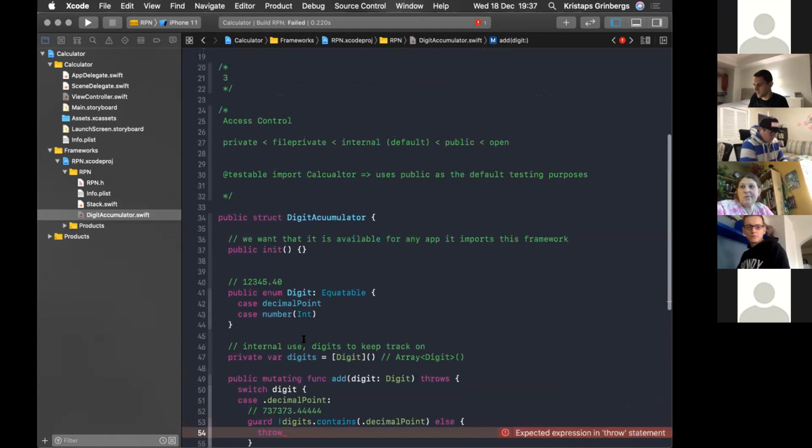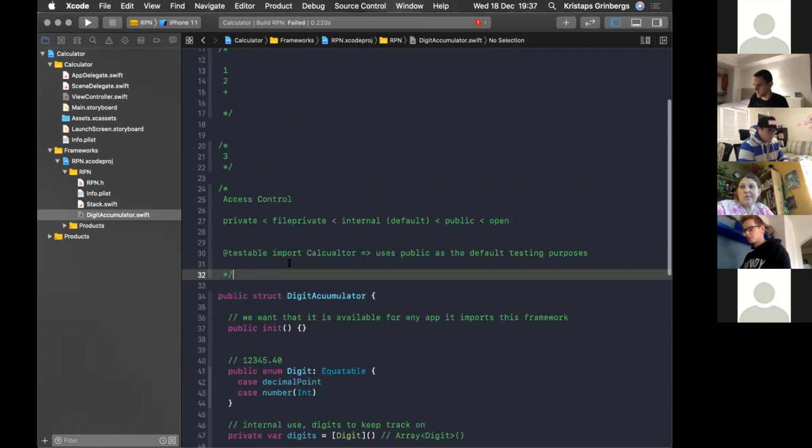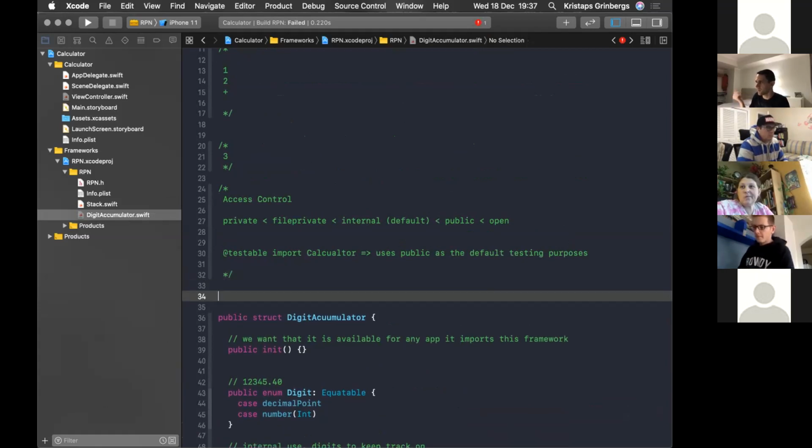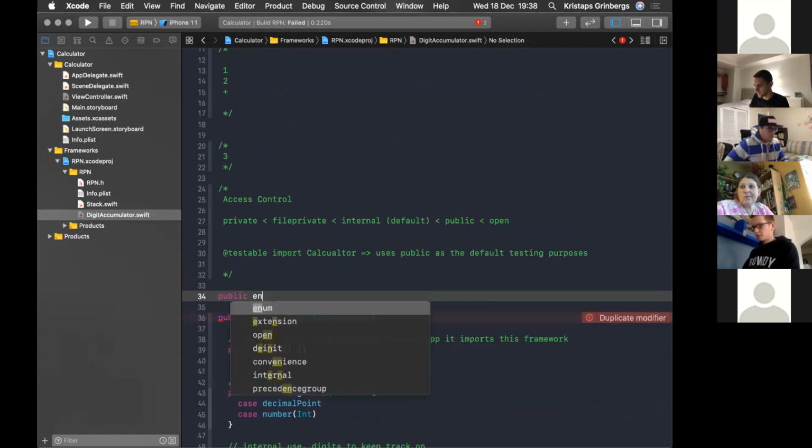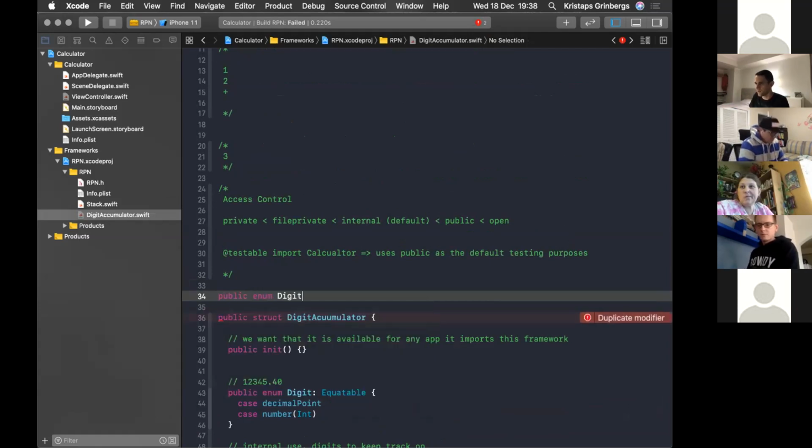And what kind of error can we create here, outside? So we will not use the Swift Error type, we can create our own, and we will conform to Error. So again, public, because we want to show these errors in our apps. Public enum DigitAccumulatorError, and it conforms to Error.